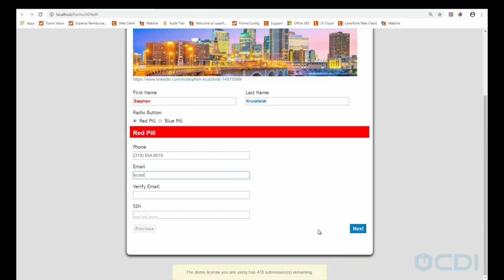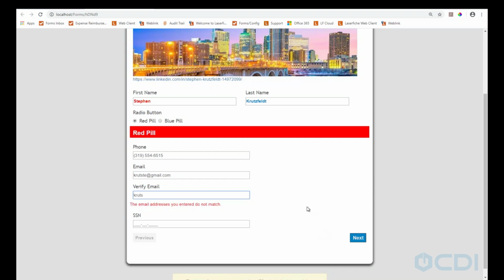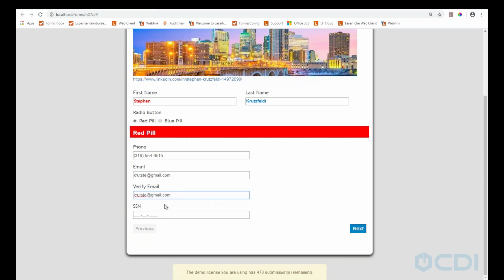Another option here is making sure the emails match. As you can see, there's this "email addresses do not match" option here, so we can set up rules so you can't submit the form unless these match. This will make sure that the email you're getting is valid and usable, especially if you're going to be using that as the main point of contact or the main way of contacting the individual. You want to make sure that that's correct. So when it matches, then we're all good. Same thing with social security number. We're just masking it to make sure that it fits the same format as always.